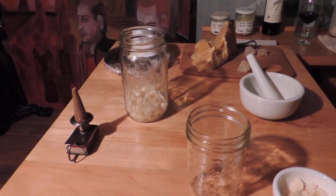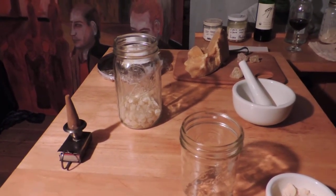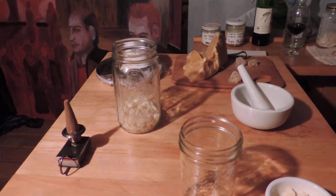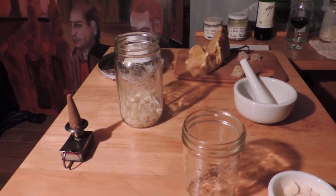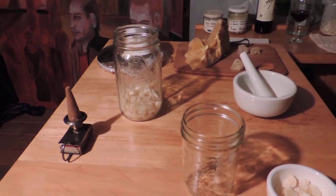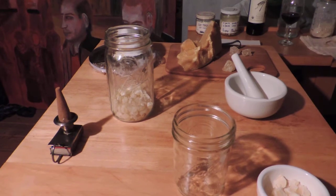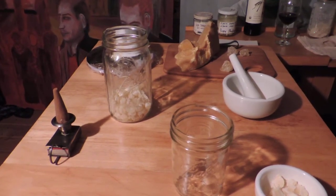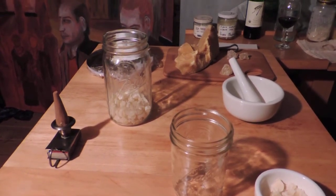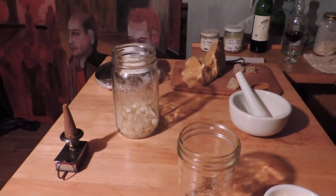Damar resin is most commonly used for making a finishing varnish for your paintings. It's also used for making mediums. This is a first-step video for working with it — that's solving the resin. I'm also going to start a solve of wax. Damar has a tendency to get kind of shiny, so I like to put wax with all my finished Damar products. What you'll need is about seven ounces of Damar, one ounce of pure beeswax, and 10 ounces of turpentine for the Damar and another two ounces for the wax. I have some suggestions in the notes as to where you can get these of good quality and at a fair price.